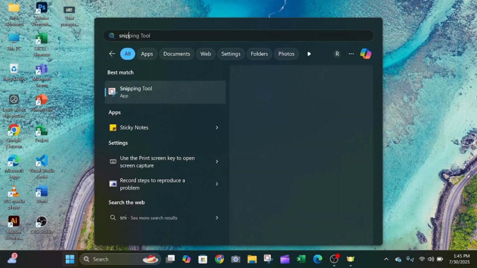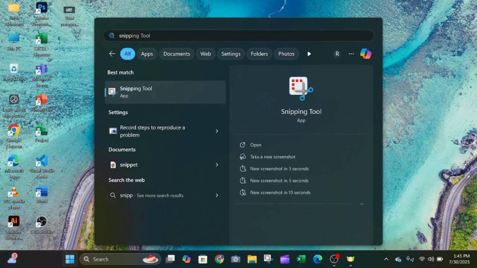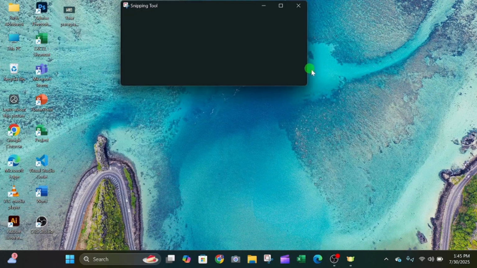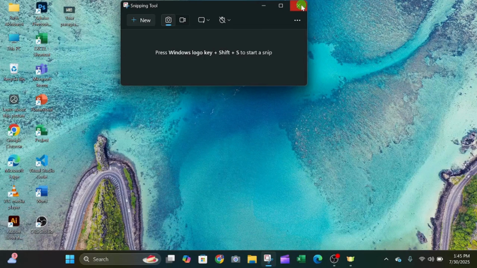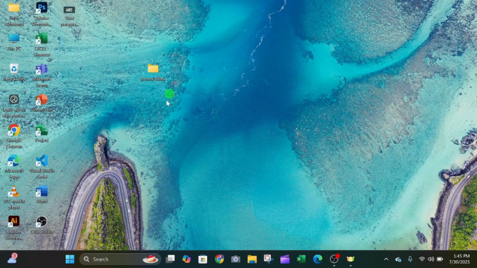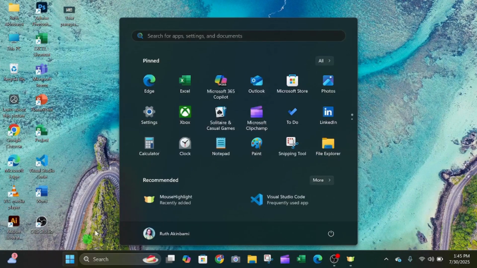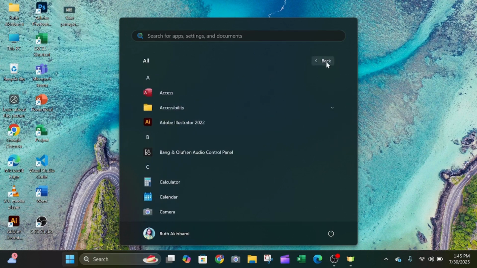You can use it to search for, for example, snipping tool, you see, and all you need to do is just touch on the snipping tool and the application will open. So that is how to access the programs and applications on your system. If you want to access them, just click on your start menu, and then you can search for it using the search bar, or you can search for it alphabetically, whichever way you're going to get to your destination.